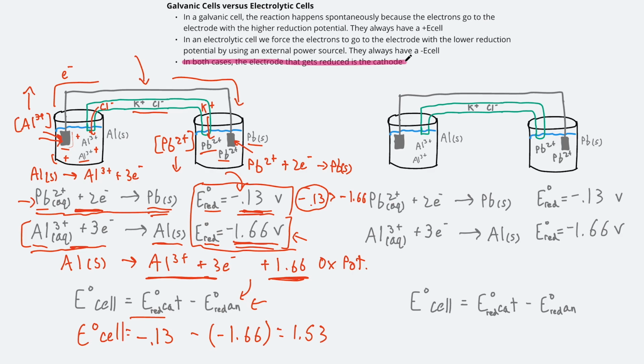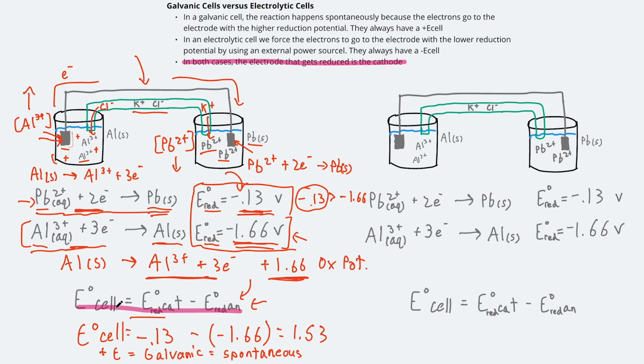Once you plug the appropriate numbers into this equation, the value of E cell tells you whether or not it's a galvanic or electrolytic cell. If it's a positive value, then that means it is a galvanic cell. And galvanic cells are always spontaneous, which means if we set this reaction up, it's going to happen on its own. Which brings us to the next point, which is electrolytic cells, and we're going to use the diagram on the right side to show what an electrolytic cell is.